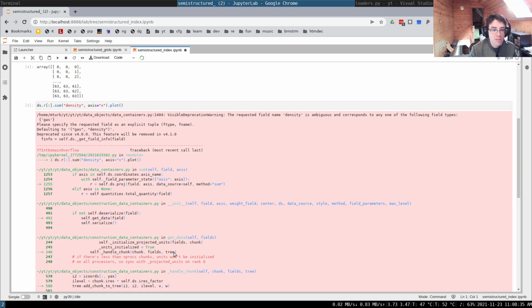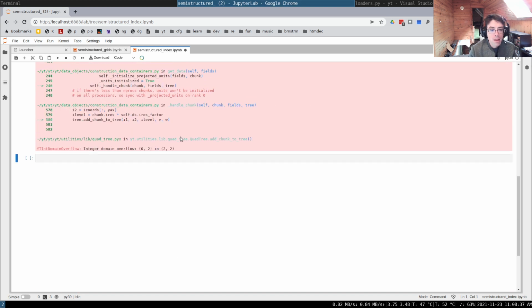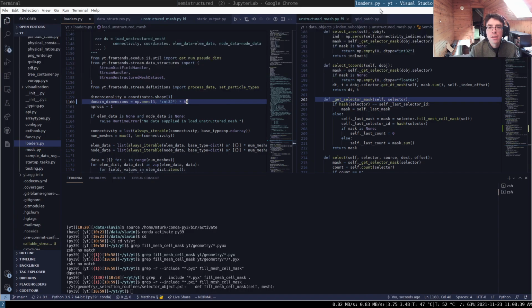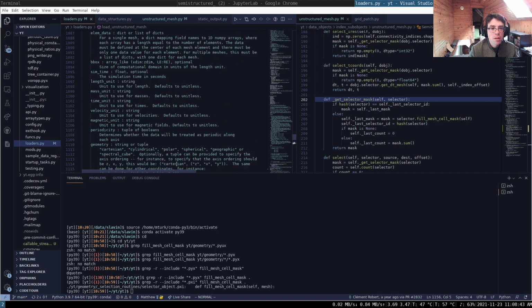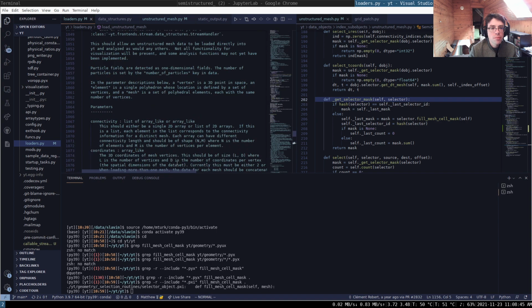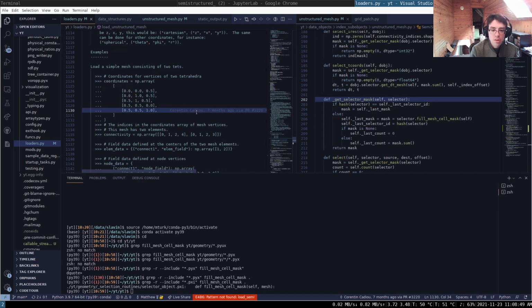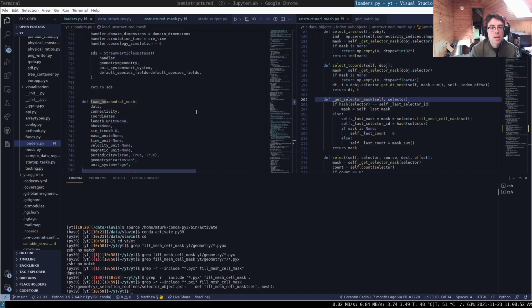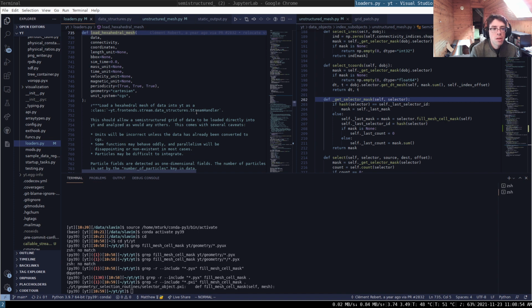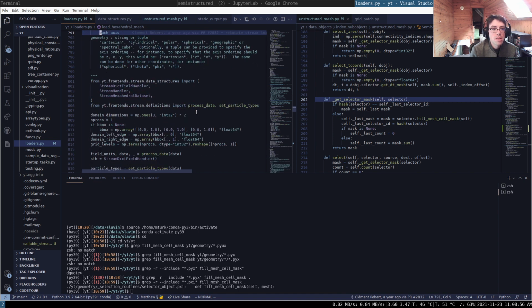Set adder might have worked, but domain overflow, huh? That's load unstructured, load semi-structured, load hexahedral mesh. Let's see.